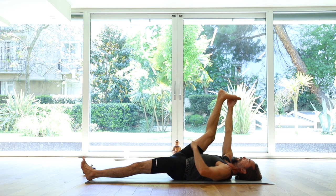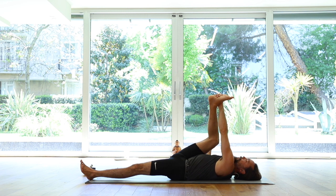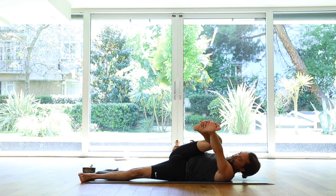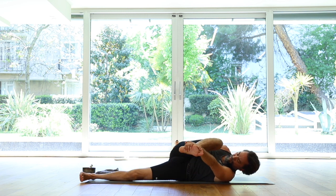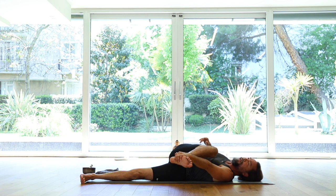Okay. We're going to take a small bend in the left knee, a small bend in the right knee, cross the left hand over, and then we're going to go into a twist. Now notice when I go into a twist, see my bottom leg? It's pointing directly to the side. So that aligns the hips. Once the hips are aligned, then I can open the chest to the side. This right arm just stretches out, palm face up.